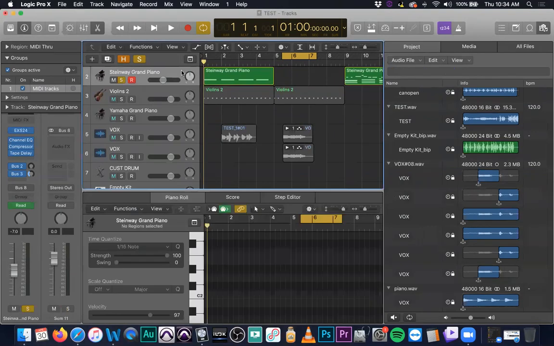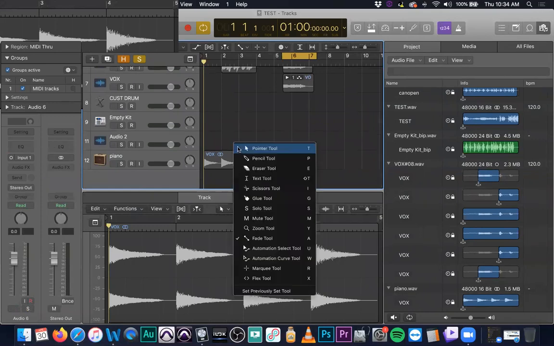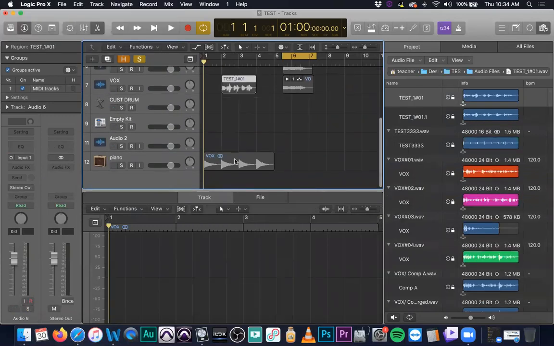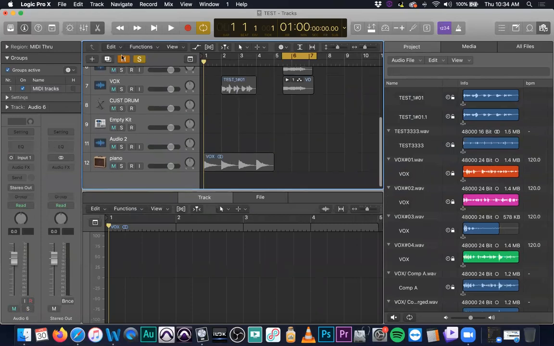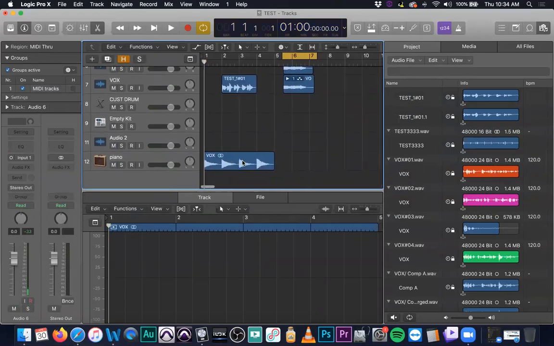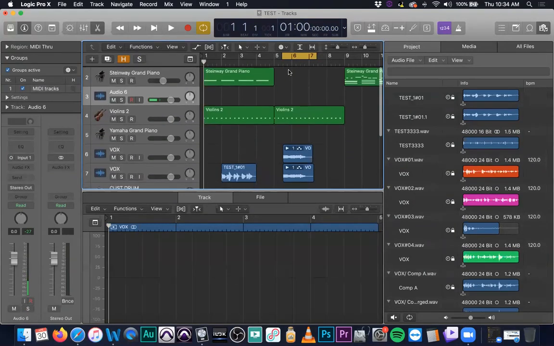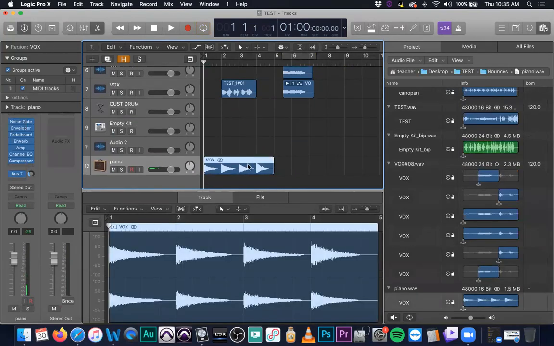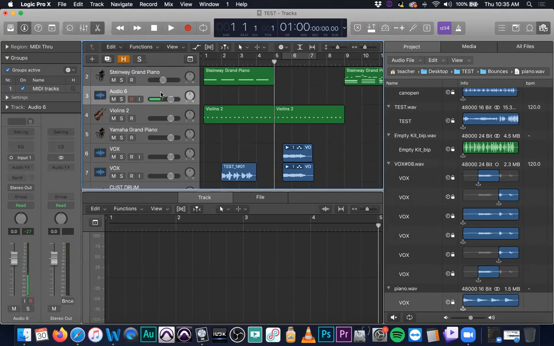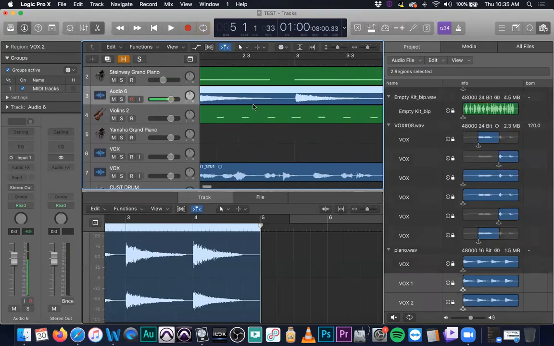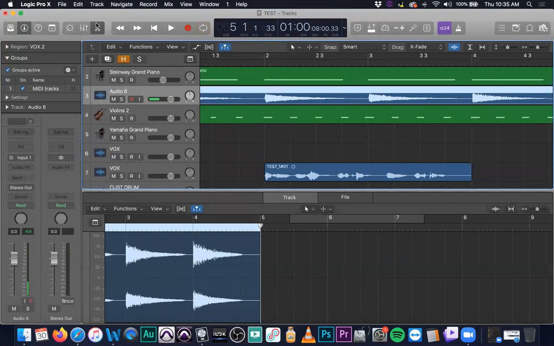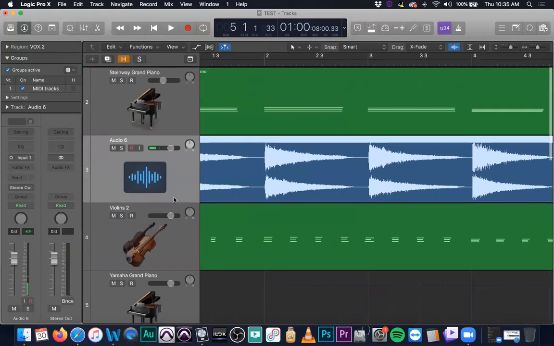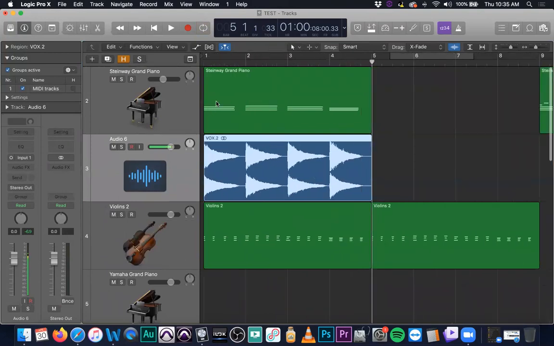And right underneath this, we'll just start a new audio track, just so we can compare the two. Can you let me select this? Why can't I select this? There we go. So there's your comparison of audio versus MIDI. All right, let me hide this now. Get rid of the editor. And there we go. So there's our piano notes, MIDI notes, and this is our audio version of that.